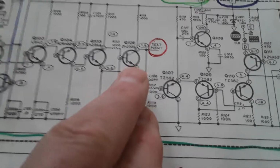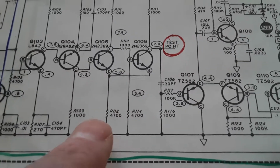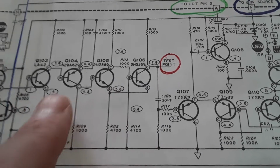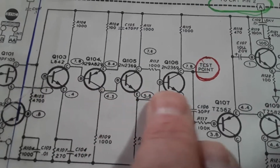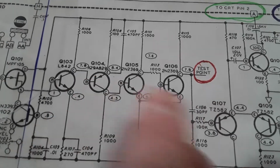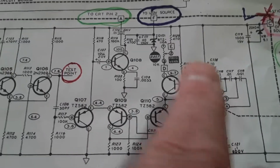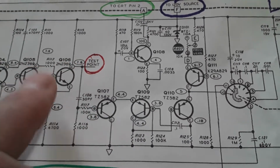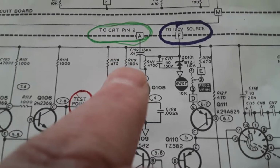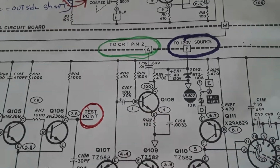And here, this transistor's no good. But this is a different scenario. I got signal there and no signal there. But this is a different scenario because we have no adjustments prior to that. It's just like a delay. This stack is like a delay or something. I don't know what's happening there, but it barely even amplifies anything. But my horizontal oscillator's functioning. You know, I can change the frequencies, but it does run a little wild, I guess, because this ain't triggering it. And I sat there and thought, what the heck was that one for? And that's for the blanking. That hooks up to grid number 1 of the CRT to shut it off for the retrace, I guess.